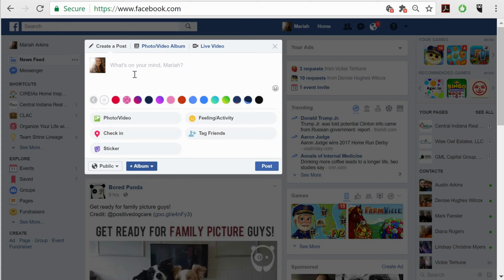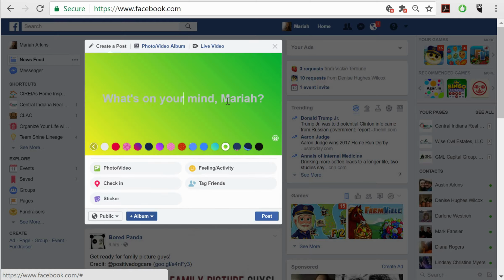I like to say between a sentence and 3 paragraphs, depending on the topic. Some people just do a quick update, and if it's about a sentence, you can go ahead and do one of these cute little buttons here, and that adds a cute background. It also makes your font bigger. Now, if you have a lot to post, it's not gonna be that big, and you're gonna have to do small print.